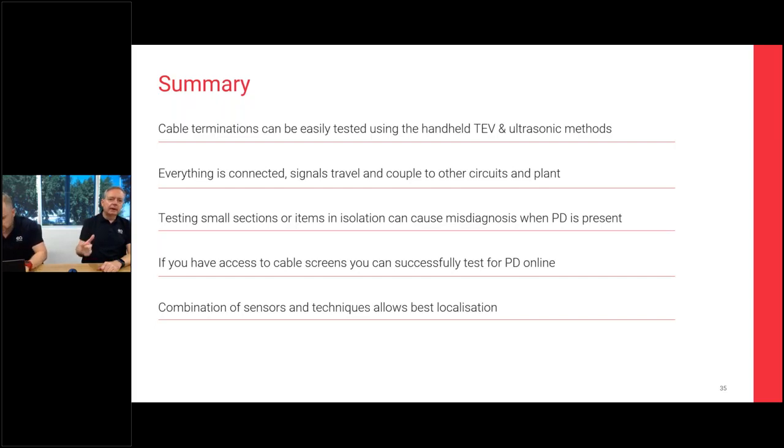Sometimes you do need to go and maybe take an outage and do offline testing in order to do that. You can usually test offline, maybe one or two cables a day, three or four if you really set up and you've got outages on. Obviously, it takes outages, so it's a lot more costly. There's all the safety implications, the switching implications as well of doing it. So what the online testing can also help you do is target the more expensive, more difficult testing at the areas that are going to give you a better return.